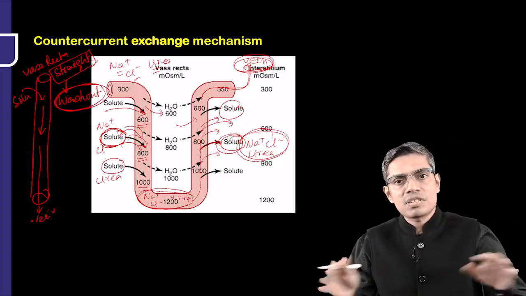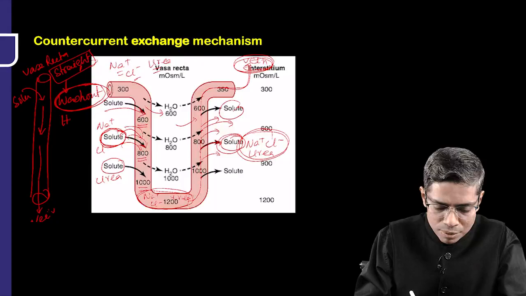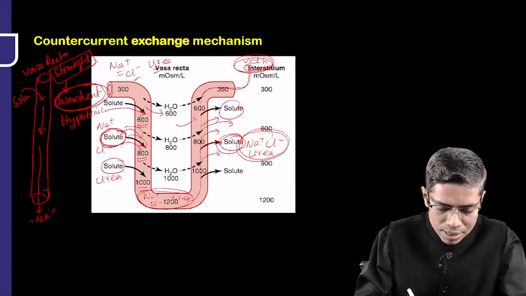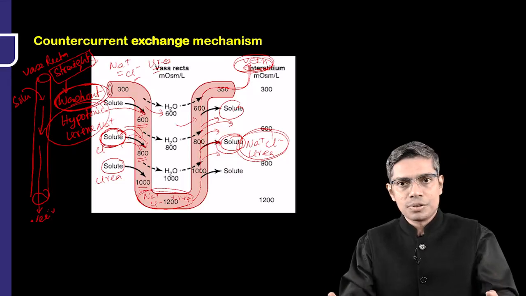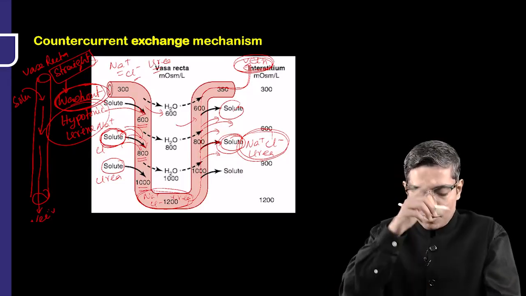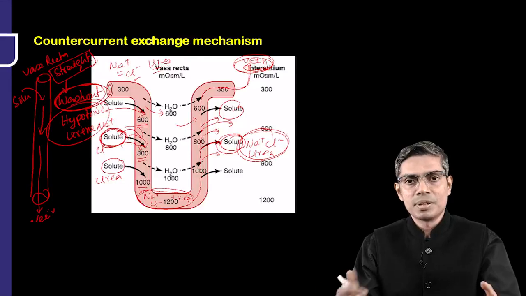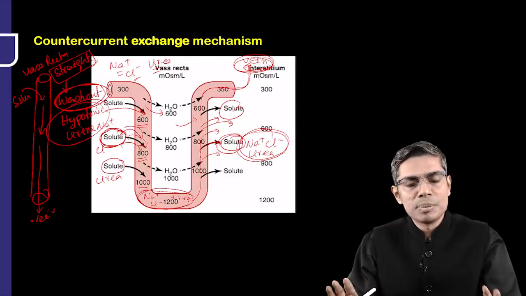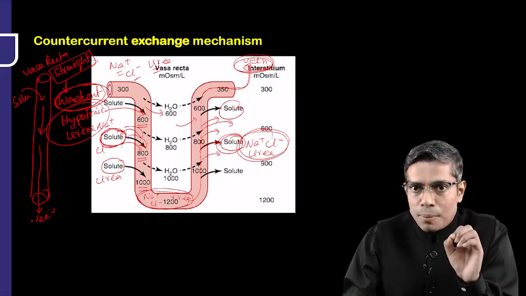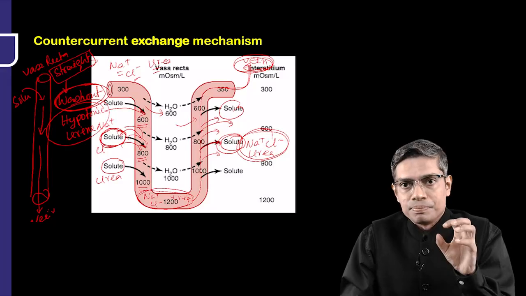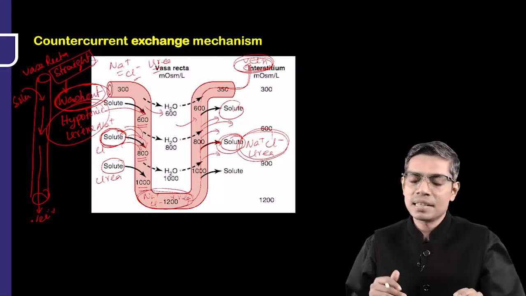If the medullary tonicity is washed out, meaning it is reduced, what will happen to the urine tonicity? Urine will be hypotonic. So please note down, if there is a theoretical question asking that if the vasa recta, rather than forming a hairpin shaped loop, becomes a straight tubule, what will happen? Your urine will be hypotonic, because a straight tubule means your medullary tonicity will be washed out. In the same way, if the blood flow velocity or blood flow volume is increased at the level of vasa recta, the same thing will happen.